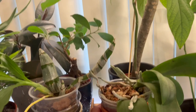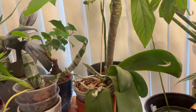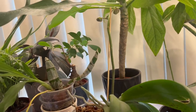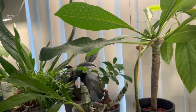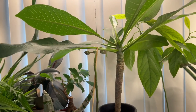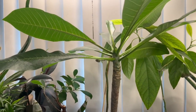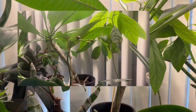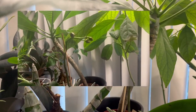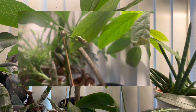Here we have a phalaenopsis with no ID, but my hubby bought this for me as the first plant when we moved into Vegas, and she's blooming again. I think she's white. Uh-oh. Let me put her back carefully. I like to keep the blooms facing the light. The plant itself will do what it wants, but the blooms will always twist towards the light. So if you keep moving them, you'll get a twisty spike, which is what I kind of did here on purpose to get that S shape, but we'll see how that looks when the plant blooms.